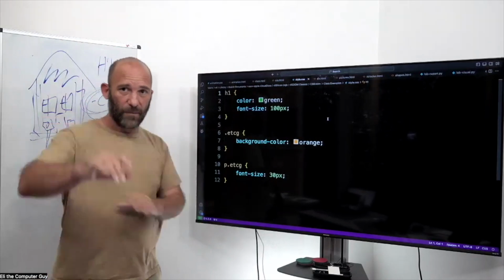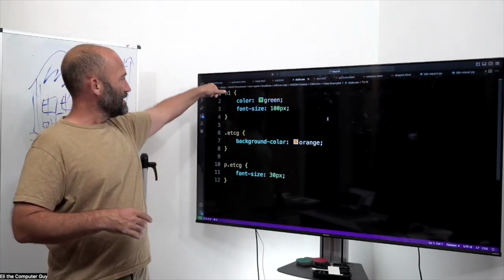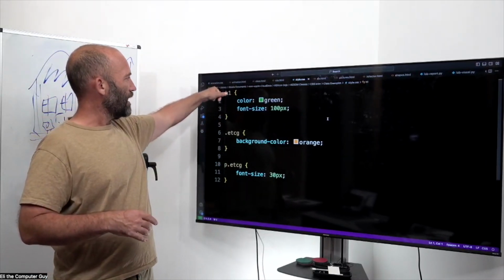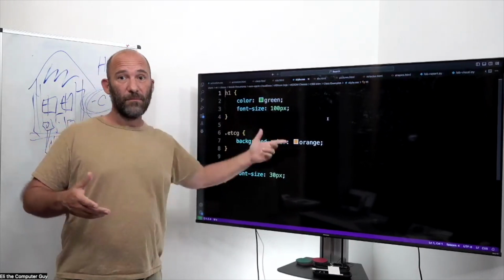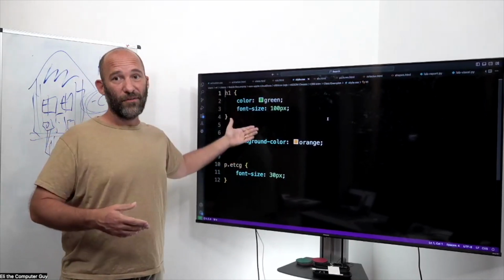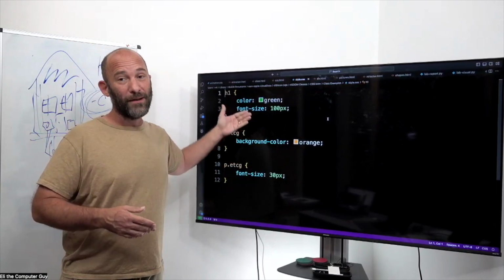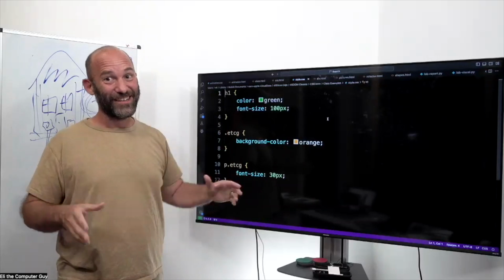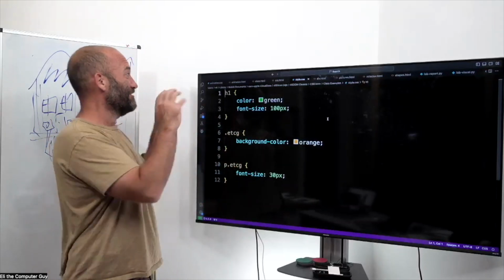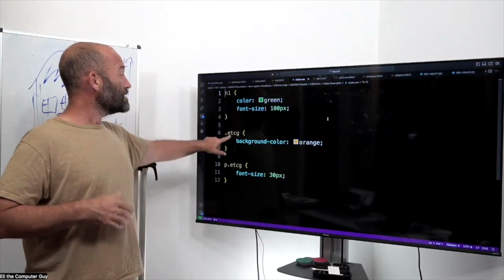So we're going to talk about this more, but just the idea is the H1 tag. For an H1 tag, we want the color to be green. We want the font size to be 100 pixels. Again, this is where I'm talking about configurations. This is boring as dirt. This isn't fancy stuff. It's literally, how do I make it this color? All right. Anyways, this is something called a class.